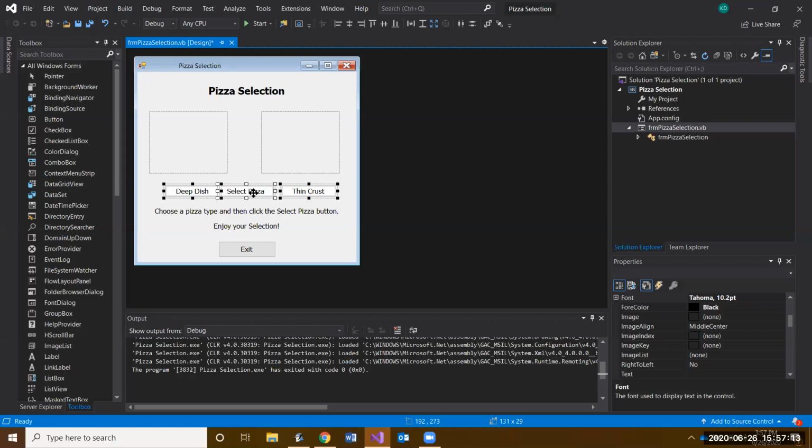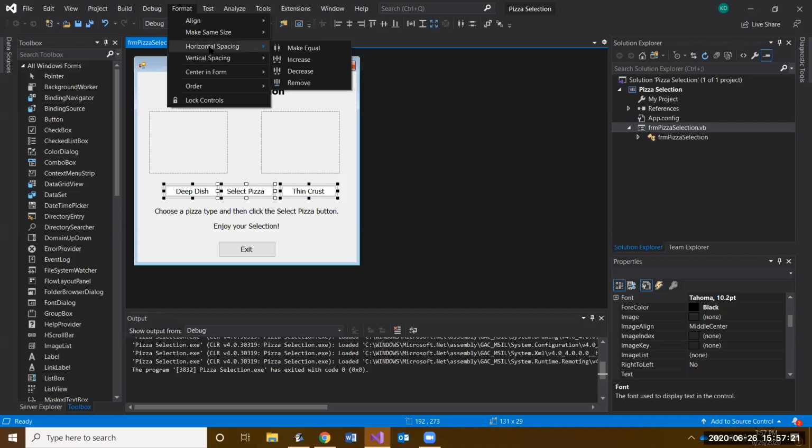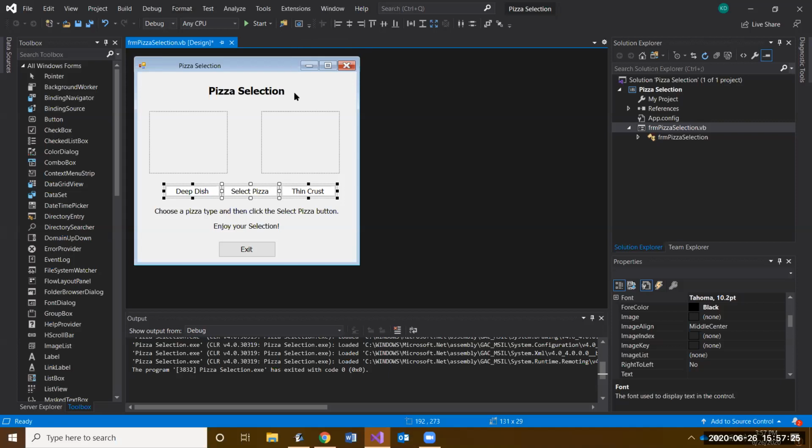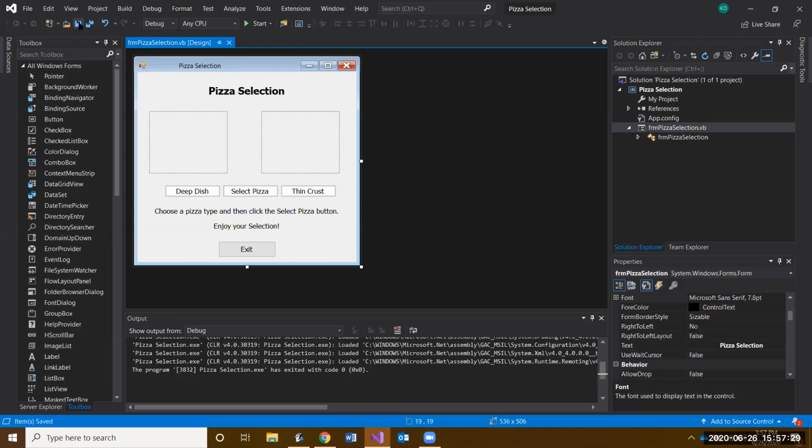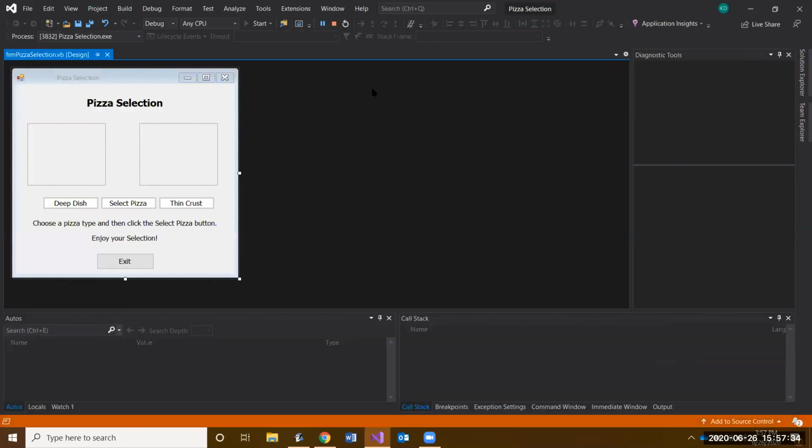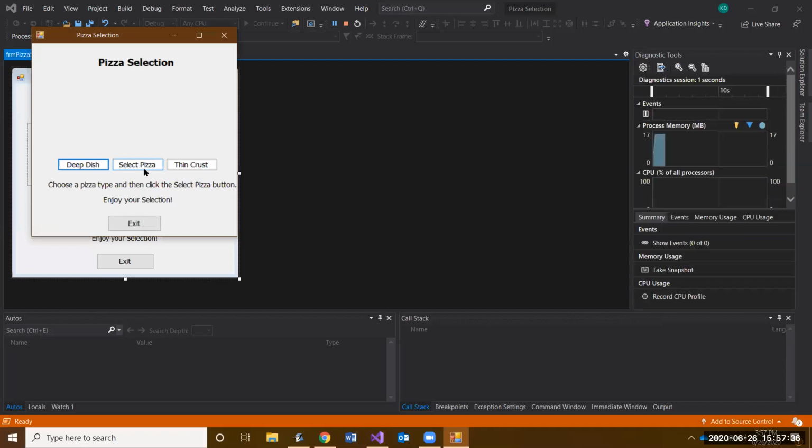Whichever one you select first is the one that all the others will follow, okay? And also we want to space them, make the spacing between them equal. All right, so now they're not overlapping, okay? So now you'll see how you can go back and do a little bit of formatting, okay? And you'll notice now this time the select pizza is visible and we can actually see it, okay? So that's important.